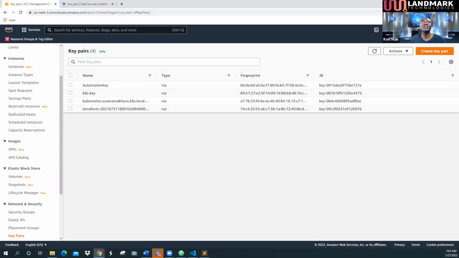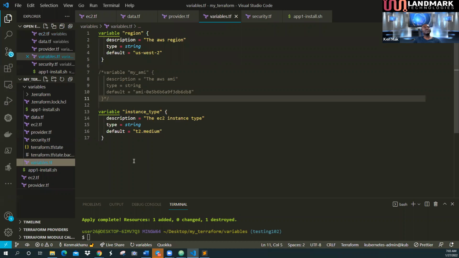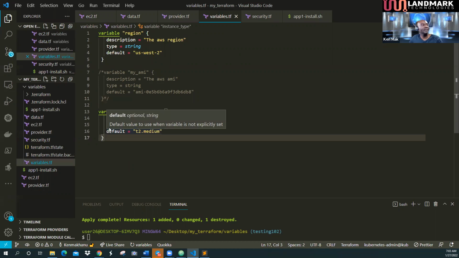So how do I do that? I have this key called automation key. So what I can do now is go to my variable file and create another variable, right? Since I'm not using this AMI variable now, okay, I can leave it there.